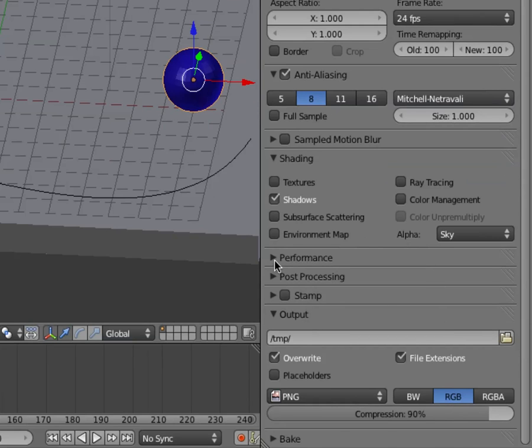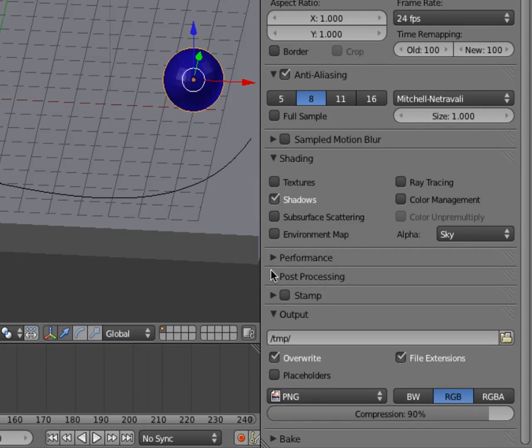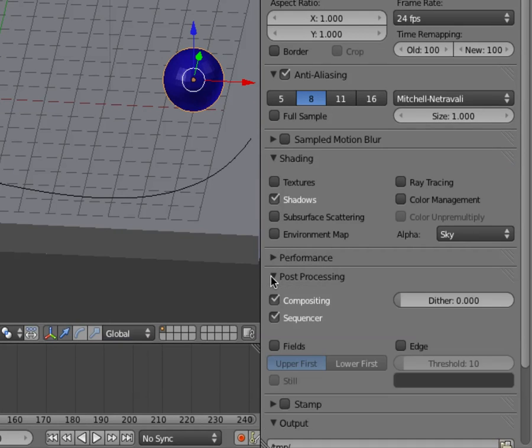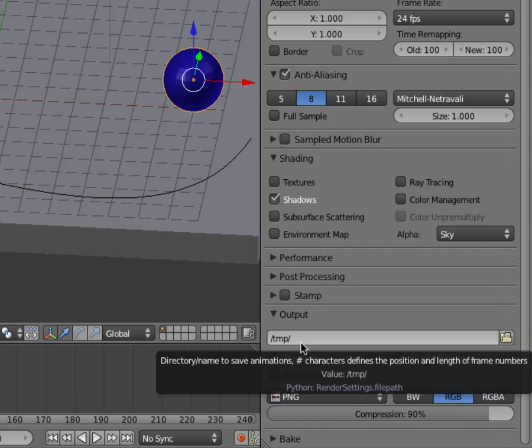And then finally, what's really important also is right down here under the output. You can play with some of the other stuff, but that stuff is all set pretty much to a default for you, and it's really good. You don't really need to worry about a lot of it. But here, we need to worry about this. The output right now is just set to a temp folder that exists right out on the hard drive. The problem is these computers are locked down. You don't have access to the hard drive like that.